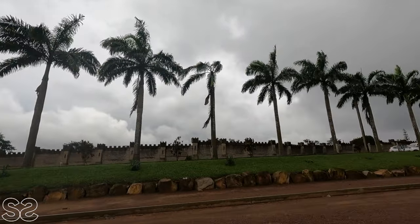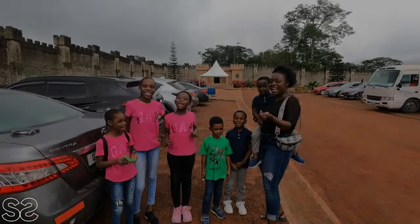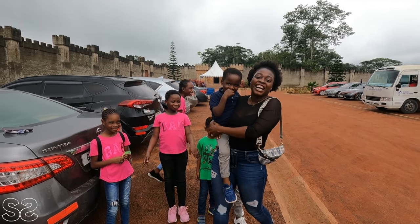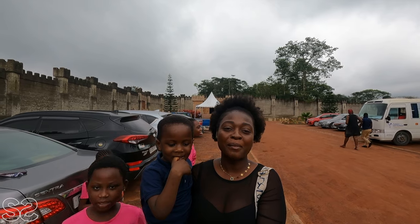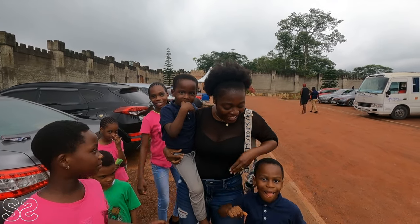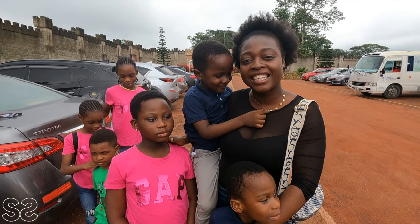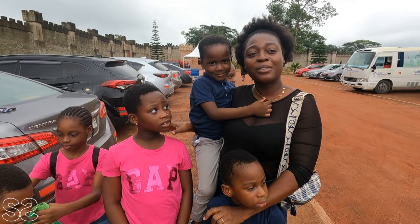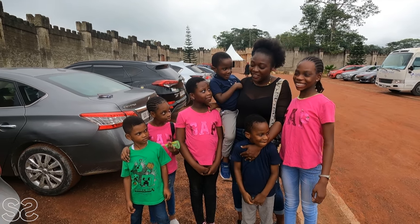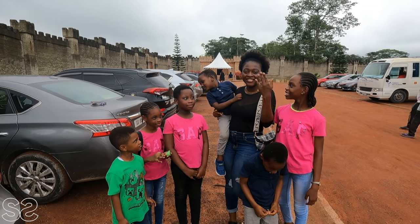The Papaye Village is a lovely landscape environment for a perfect family outing. We are here to explore Papaye — come, you'll be in the video! We are currently at the Papaye Recreational Village located here in Ebrie. We are going to have a good time. We are currently in the rainy season so perfect weather today. Are you all excited? Yes! So you all are coming in with us, let's go.